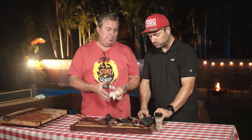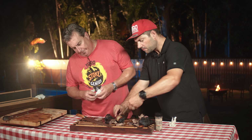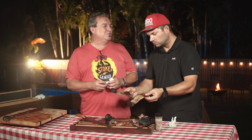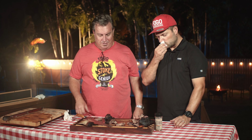It's a nice alternative to brisket. It's fun, it looks cool. The bones make it look cool and everything. So I think it's real good. Clean bones. That's another good sign. When that meat comes off that bone nice and clean, you know you did something right. It's like a pulled pork. You can pull that bone out of there, you did something well.